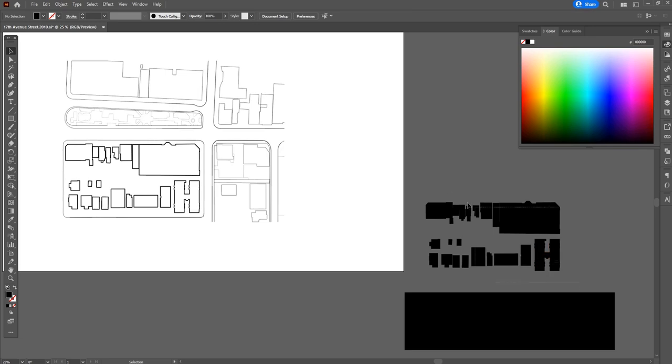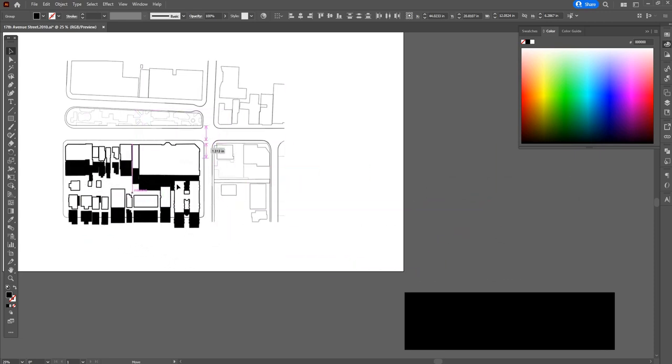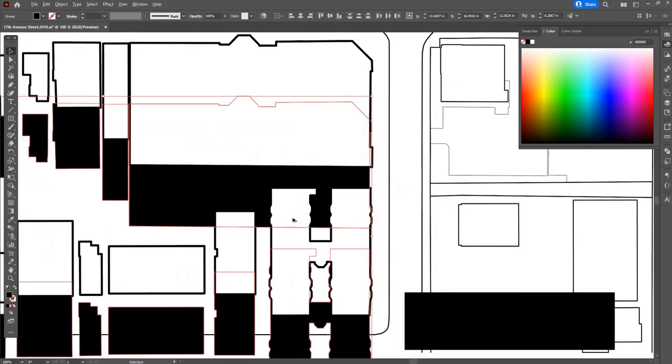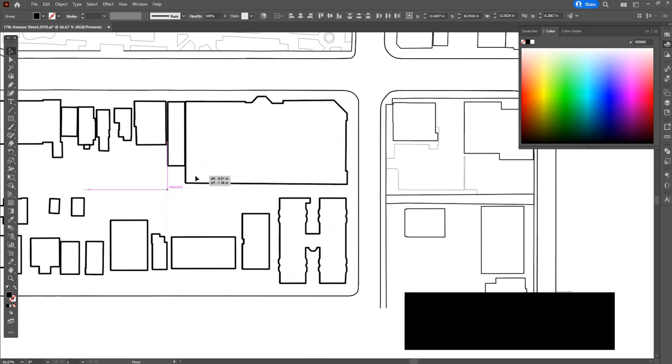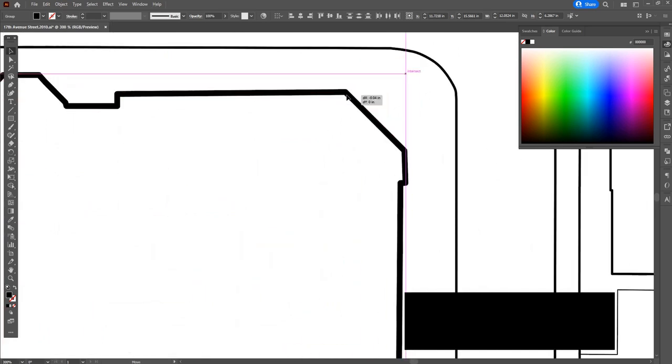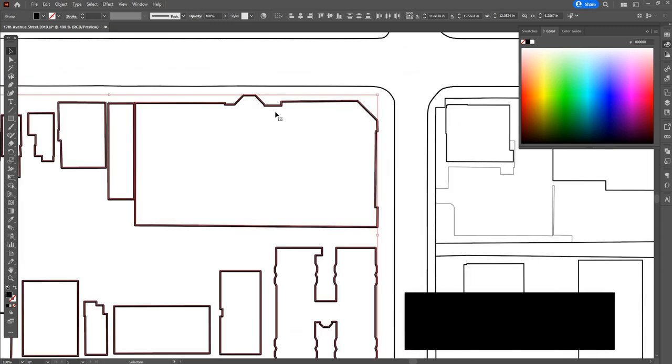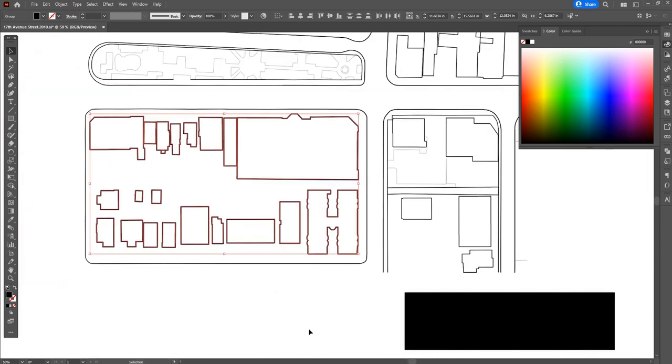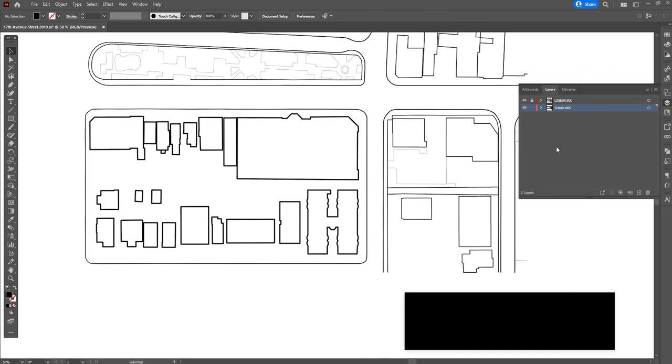Let's select all, do a click and drag, and we're going to drag this so that it's just underneath this layer that we currently have locked. Click. Perfect. Now we're ready for the next step. And this is where it's really important that we have everything that we just had on line work locked. Because when we do a select here, we only want to manipulate what we have on our shadow layer.